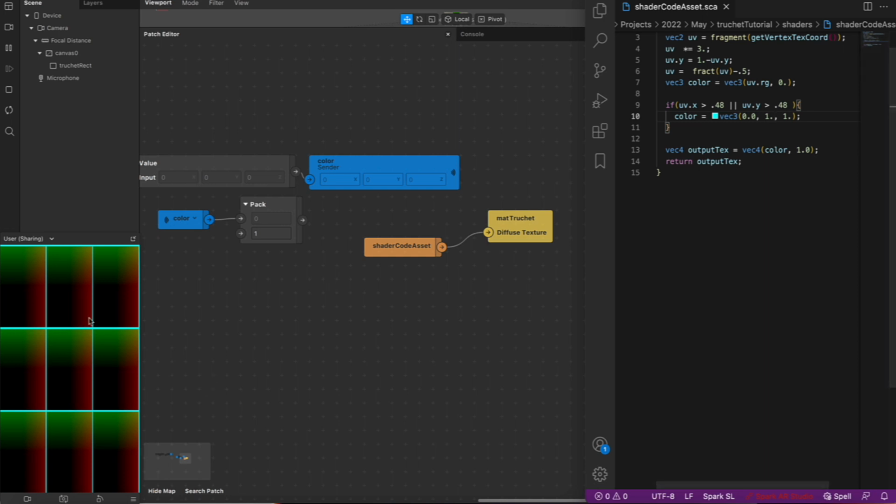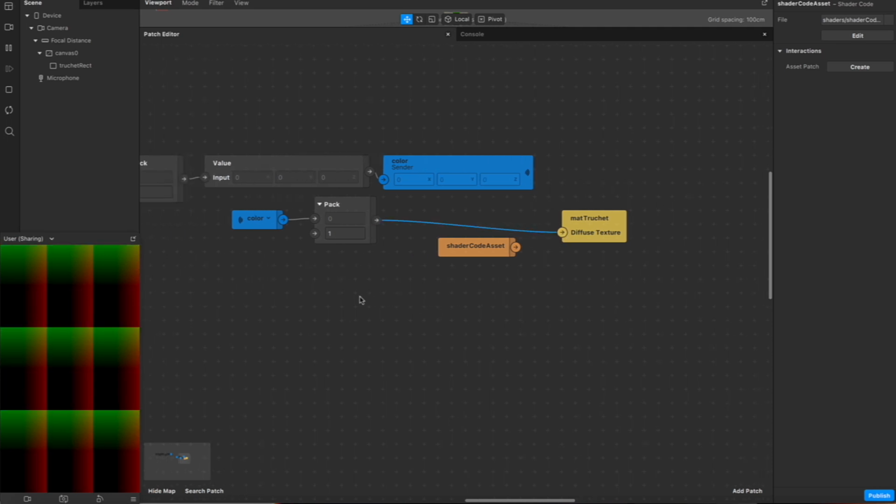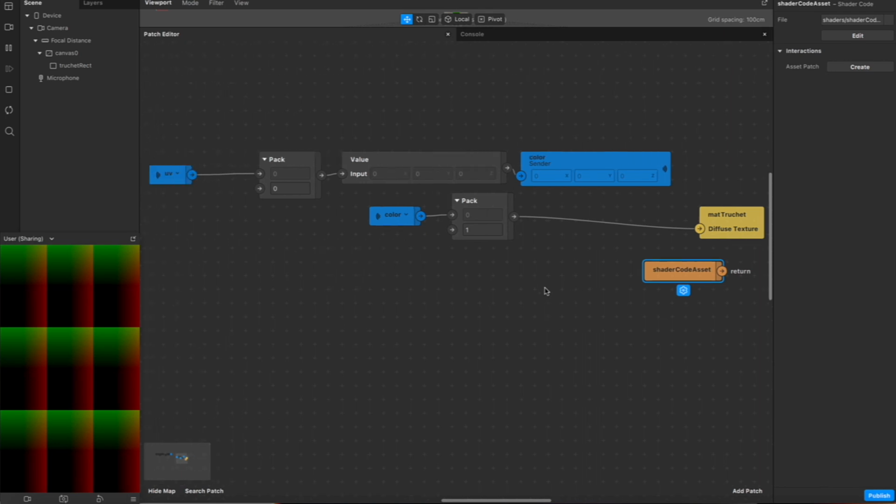My color is printing where I defined it to be. So everywhere else the color would be defined by UVs, but if I'm in this region, then my color should be this color, and that's pretty much it. So we have this ready, but our patches are still unaware of this magic, so we're going to make it happen.